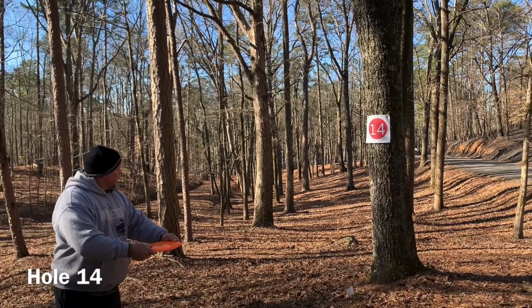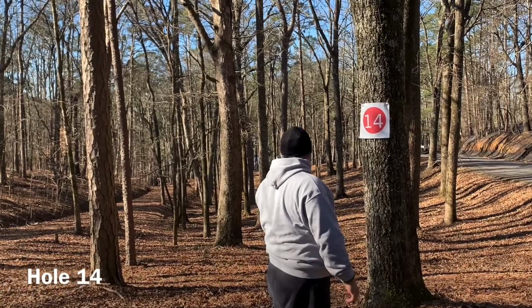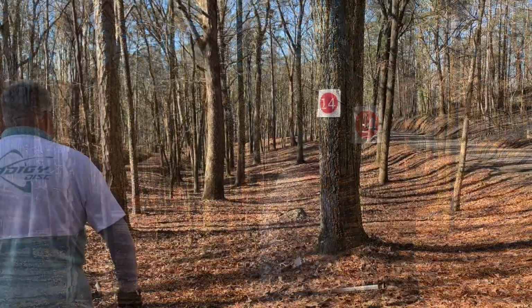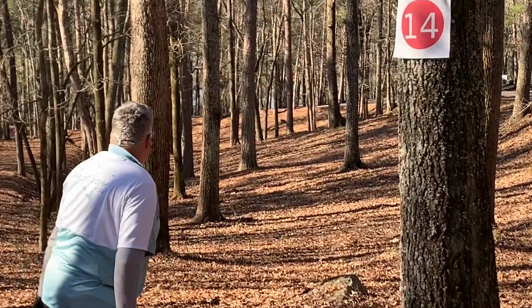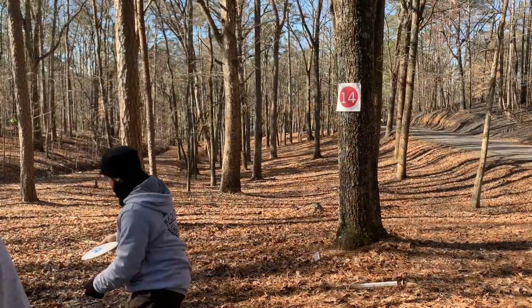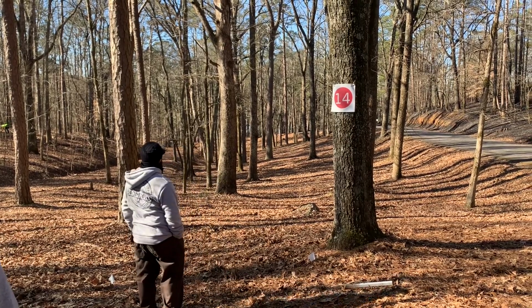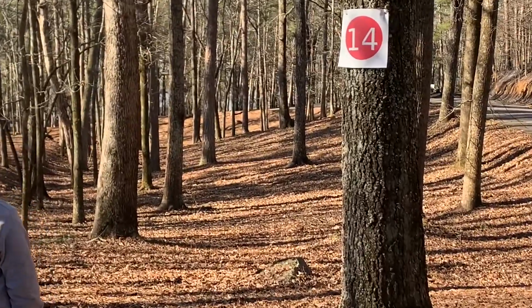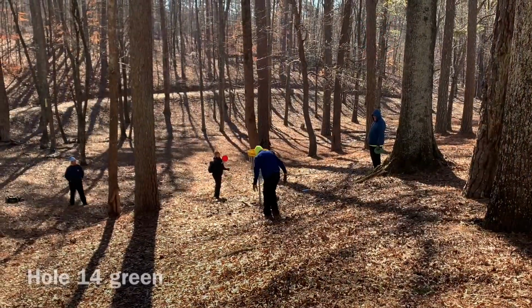14 is a big downhill crush, and people seem to either kind of love it or hate it from what I saw. Mike Dame is here throwing, and he saw that one off inside a little bit more than he wanted to, but I bet you he got up and down. And this is how you play this. I don't know this guy's name, but he threw two great shots when I was recording on two and this one, and they were fantastic.